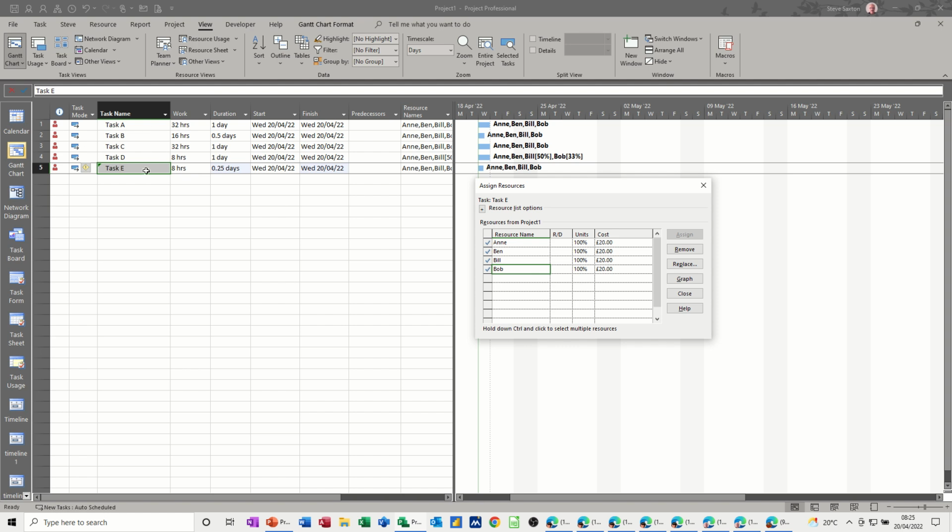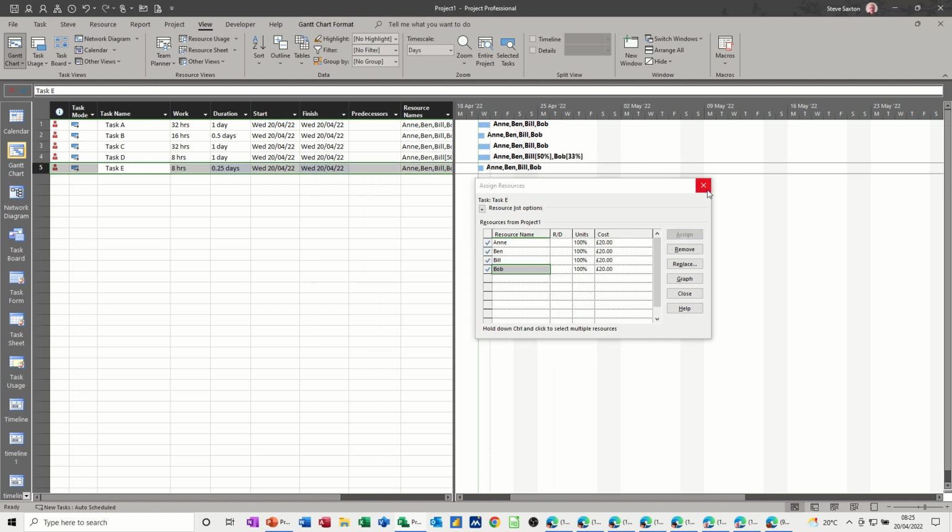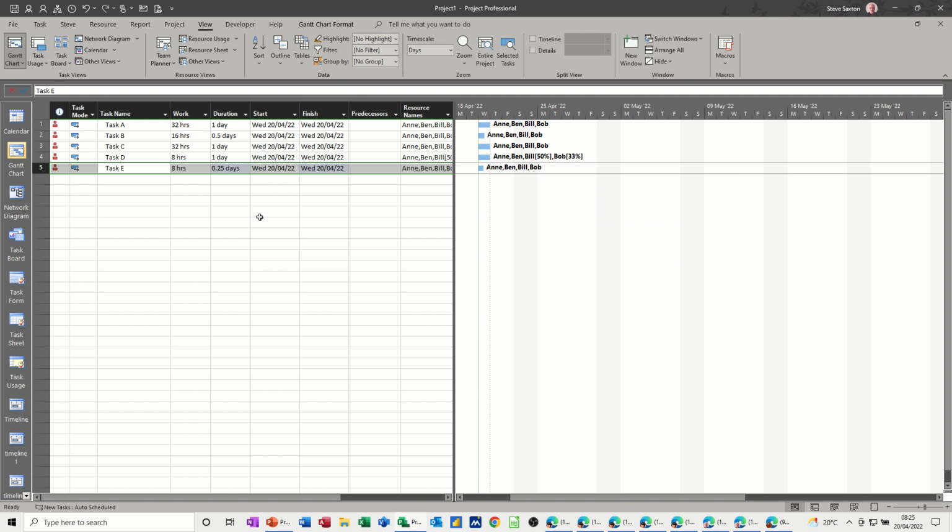So that's basically the 3 main types of tasks that you get. If I just go back into it so you can see them, you've got fixed work, fixed duration, which is what this one was about, and fixed units, which is the default. And each of them have the option to have the tick on or off, or in the fixed work one, you've got no option. Task types. So hopefully that was of use. That was easy to understand.